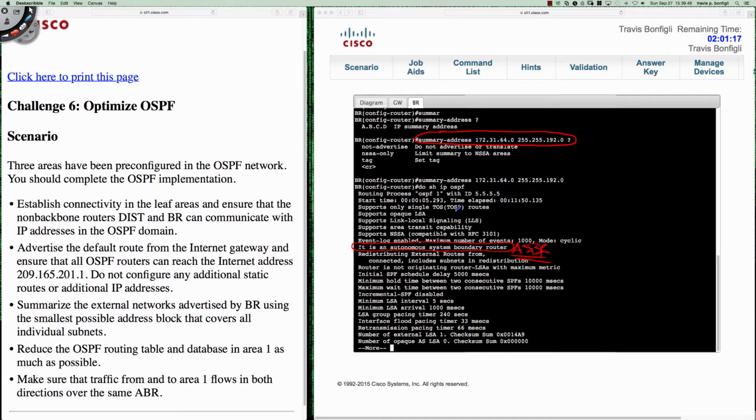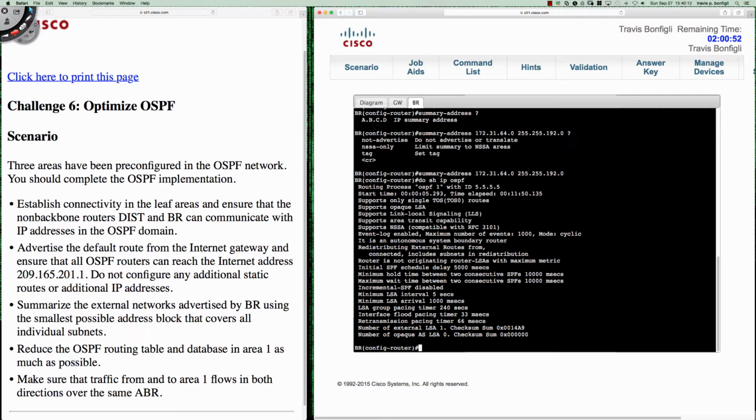And so on the ASBR, we issue underneath the Ospf configuration section summary-address. And this is different from when we did the summary address on the ABR, where we would use the area 1 range, whatever area, I'm just saying this is area 1, range, and then I would put in the IP address and the subnet mask, right? Okay, so we go with the summary address command because this is an autonomous system boundary router. It is not an ABR. It is an ASBR. So we use this summary address command here to perform our summary. Okay, so we've got that summarized.